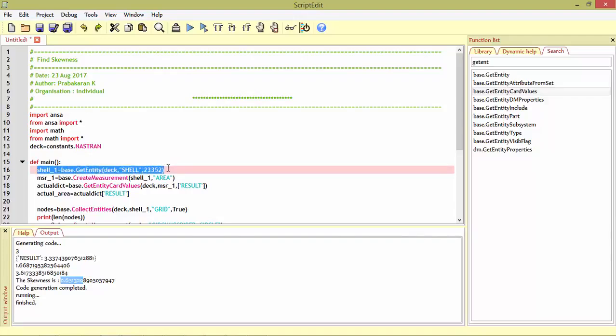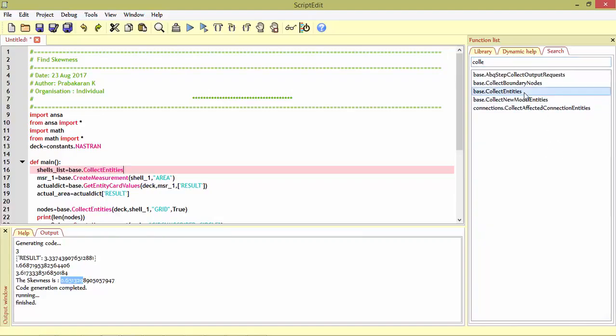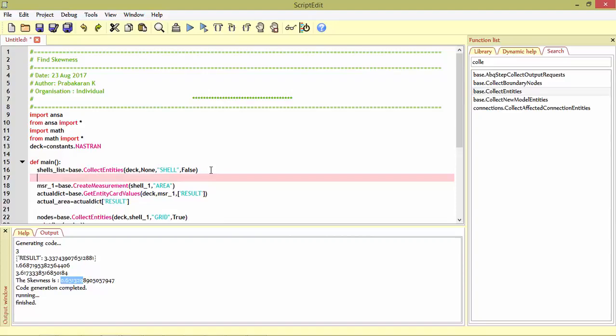Instead of it, if I collect all the entities like shells is equal to collect entities of deck, and I don't want to prefer any container, I want to collect shell, so I will collect all the shells.